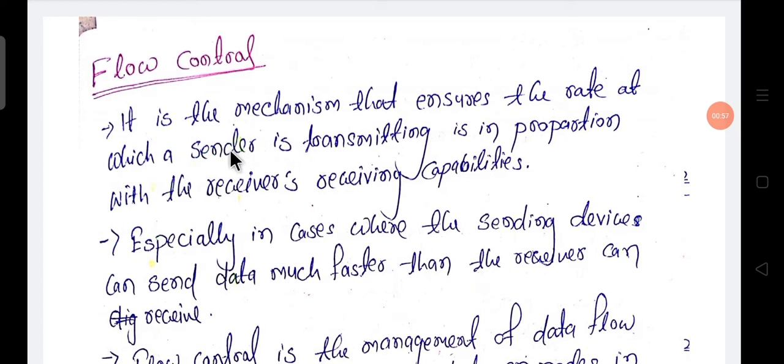It is the mechanism that ensures the rate at which a sender is transmitting is in proportion with the receiver's capability.